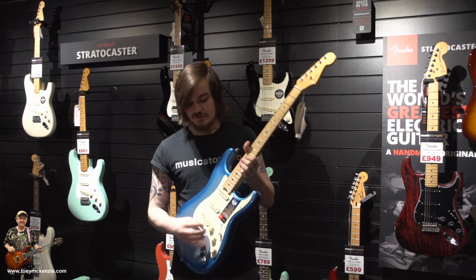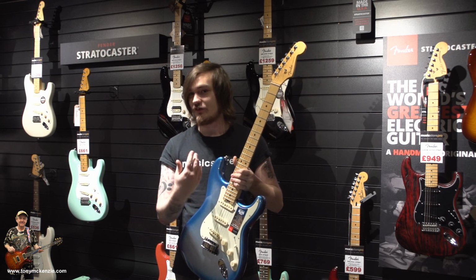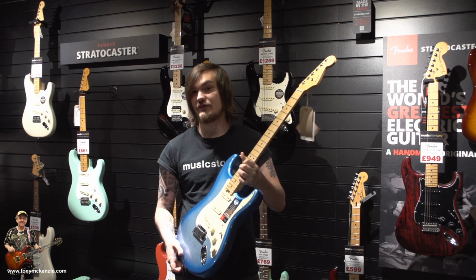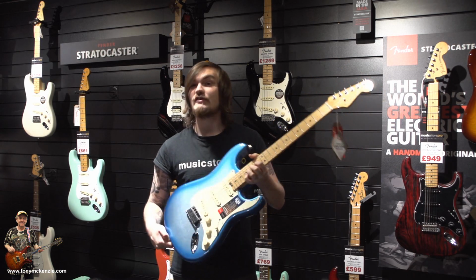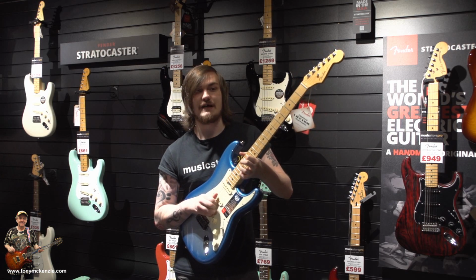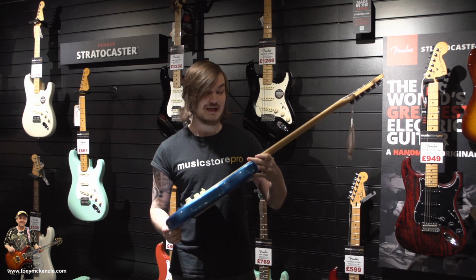Yeah, exactly, because that S1 switching system can go from parallel to series, so it can sound like anything, like a Strat, to a Tele, to a humbucking guitar. Comes with a case, yeah? It does, yeah. It comes with a nice little ABS moulded case and all your goodie bags, all the goodies that you can get with it.